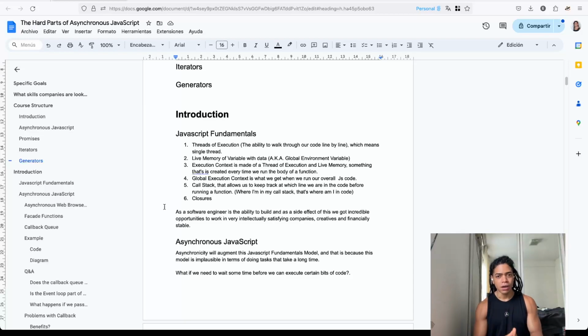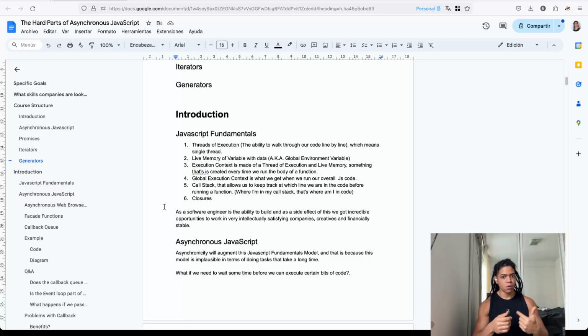So internally, the browser says, let me, once that time is over, put that function reference into some place. And that place is the callback queue. So the callback queue is the place where the browser puts all of these callback references.